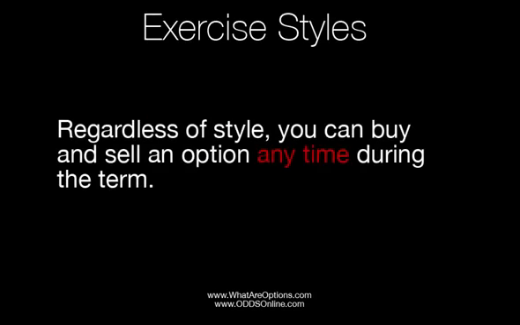Regardless of the style, you can buy and sell an option at any time during the term. Remember in our real estate example when I said that instead of exercising our right to exit the trade, we could simply sell the option? It works the same way with both American and European style options. You can buy and sell the option itself anytime during the life of the option. So don't think that because you have a European style option, you have to wait all the way to expiration to exit your trade. You don't.